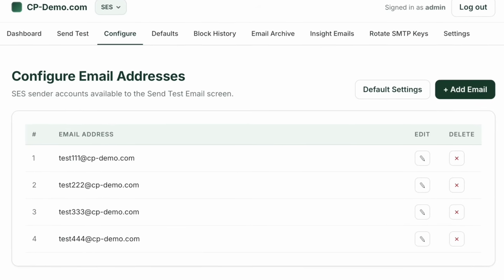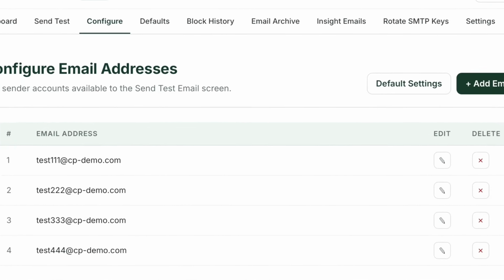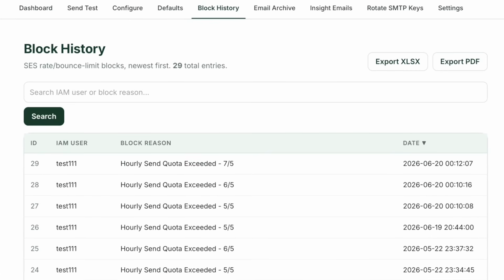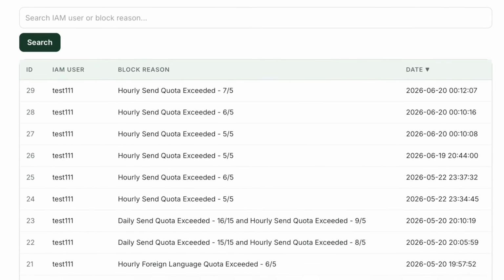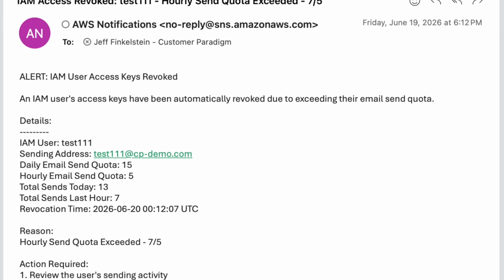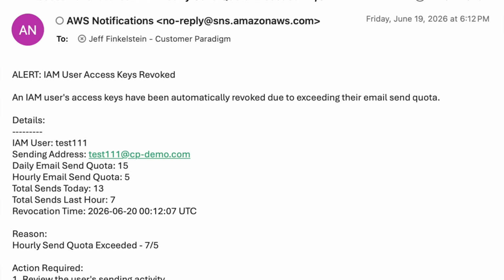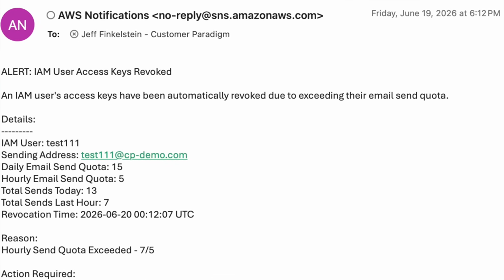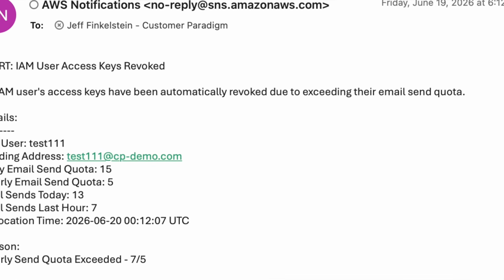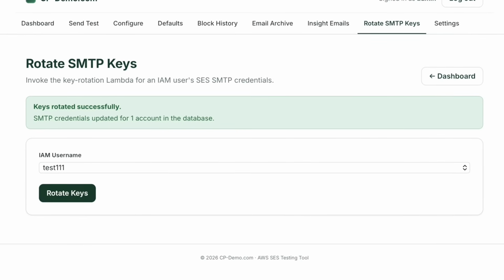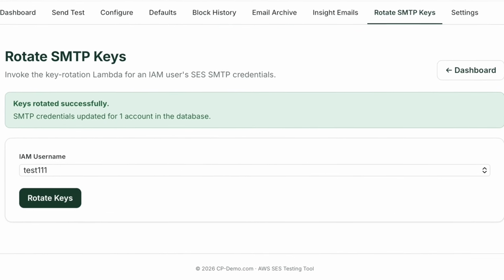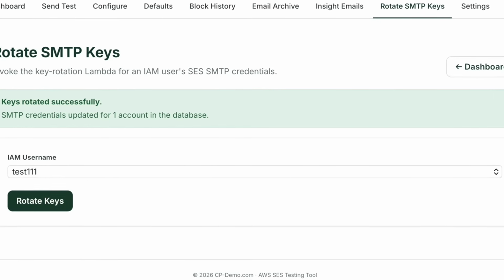And you're able to use this online portal to configure, track, test, and rekey email accounts. And if any email account is compromised, hacked, starts sending out of control, or bounces more than a specific threshold, the system yanks the SMTP keys and disables sending right away. You'll also receive an email from AWS letting you know why. In the portal, you're able to rekey an email account and regenerate the username and password. You'll need that to update your application separately.